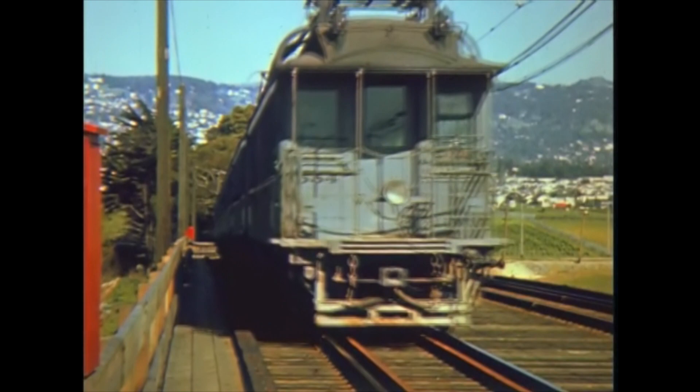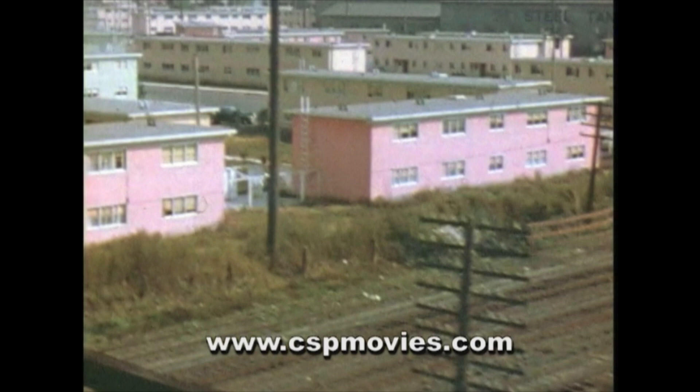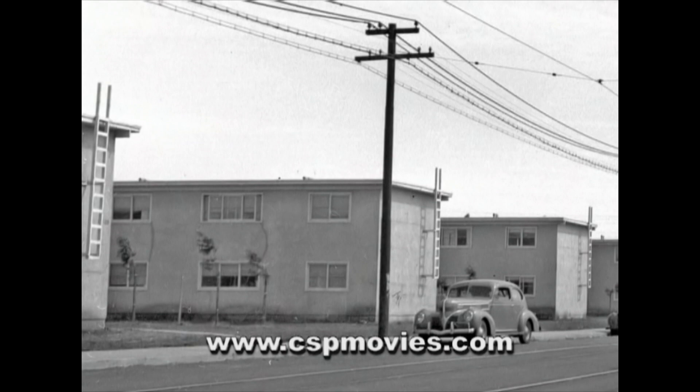The tracks were laid from material salvaged from a number of other abandoned railroads in the West. Part of the experience of seeing this video is how people lived back in this era and how the region looked — it is all very much different today. A new trestle had to be constructed to cross over the Southern Pacific's railroad tracks. Below were some of the government housing units built during the war for war industry and shipyard workers, later used by UC Berkeley for student housing.